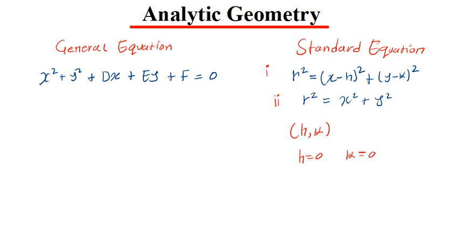What does this mean? If you have your y-axis and your x-axis like that, then let's say we put up a circle like that. If the center is at this point, and we know this is our y-axis and this is our x-axis and this is 0, so at this point we know our y is 0 and our x is 0. That's why we just prefer to use that equation there, because we know our h is 0 and our k is going to be 0.